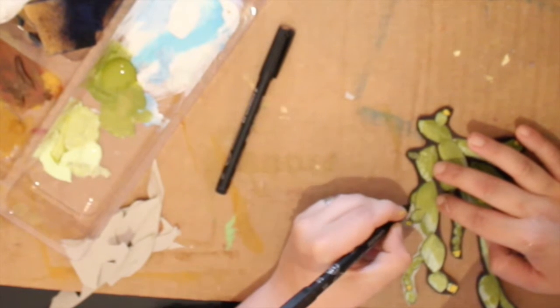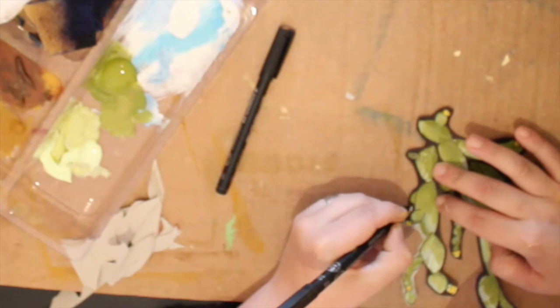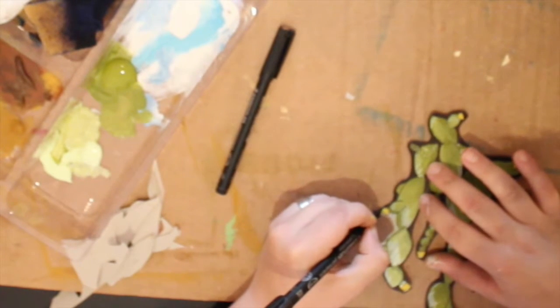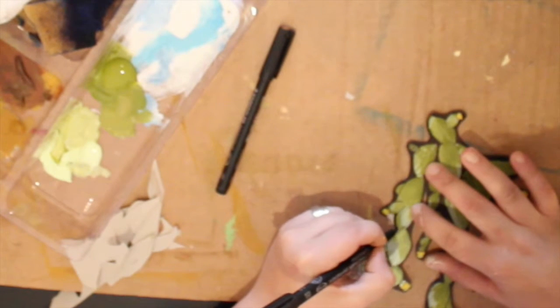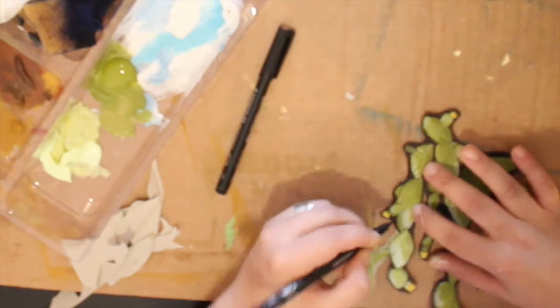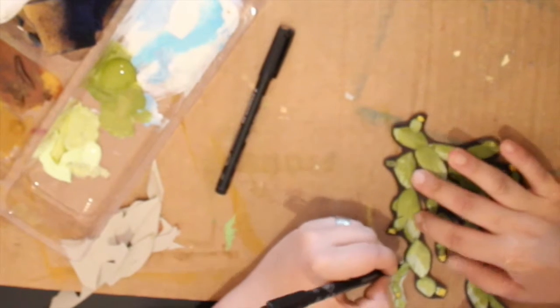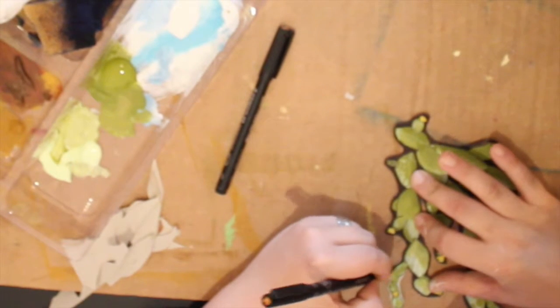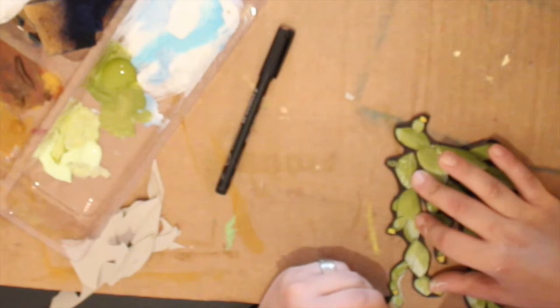But I would only do that once the cactus is glued onto the page, and that would be the second to last thing I would do on the art journal page, because the last thing that I always do is put a date down, or at least the month and year when I did something.